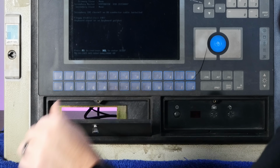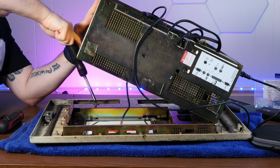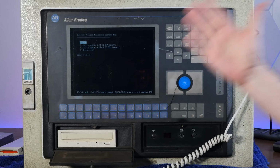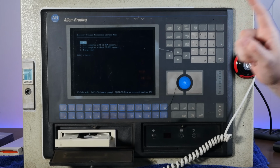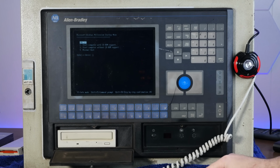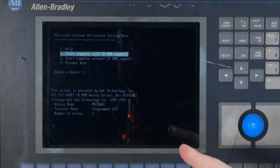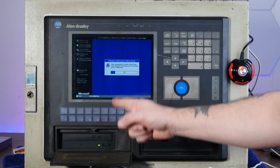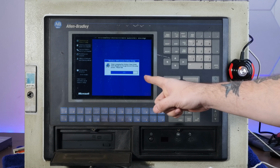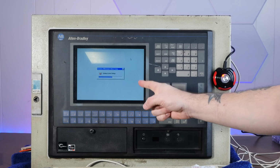All right, we need to put a CD-ROM drive in here. Now, I know I said Windows 95 earlier, but this is the world's worst gaming laptop, so Windows ME it is. All right, let's do a quick FDISK here. Boy, this CD-ROM drive is awfully loud. All right, I decided to swap to an optical drive that doesn't sound like a dying gazelle, and we're installing Windows ME. Hopefully jump cut to this being complete. All right, looks like we have Windows ME installed.